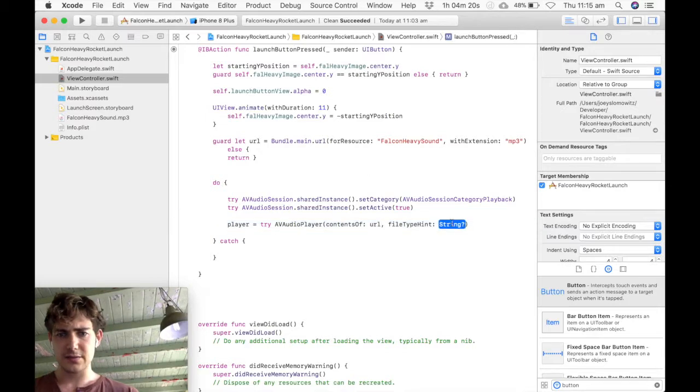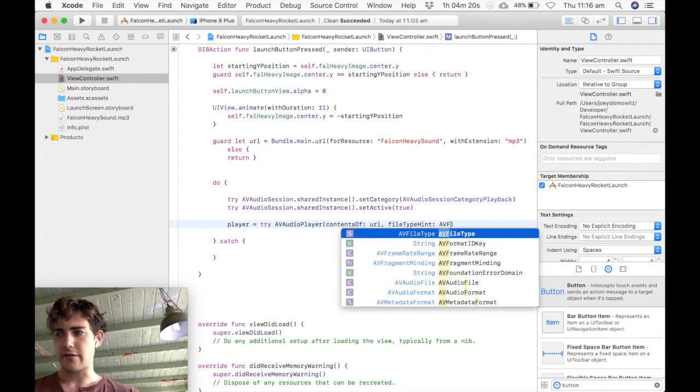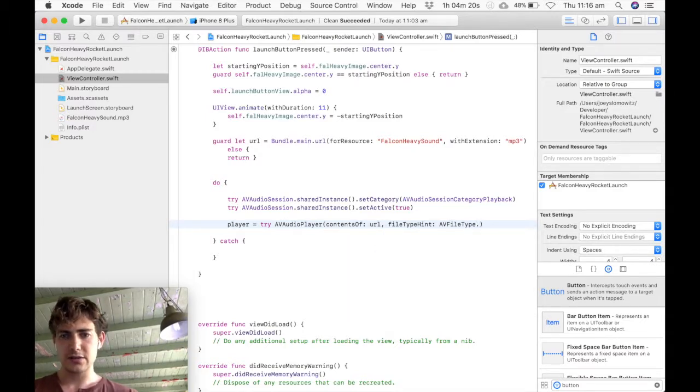Alright, tab to go to the next block of code. File type, that's just going to be AVFileType.mp3.rawValue.